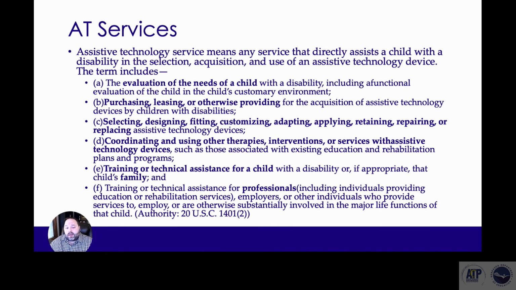Finally, training and technical assistance for the child, the family, and the professionals who are working with the child is a necessary component of making sure that assistive technology is going to be effective for the student. The number of times that I have seen assistive technology be selected and then dropped because no one had received the necessary training is far too many to count, unfortunately. So having good training, not only for those who are working with the child, but the family and the child him or herself, is essential.